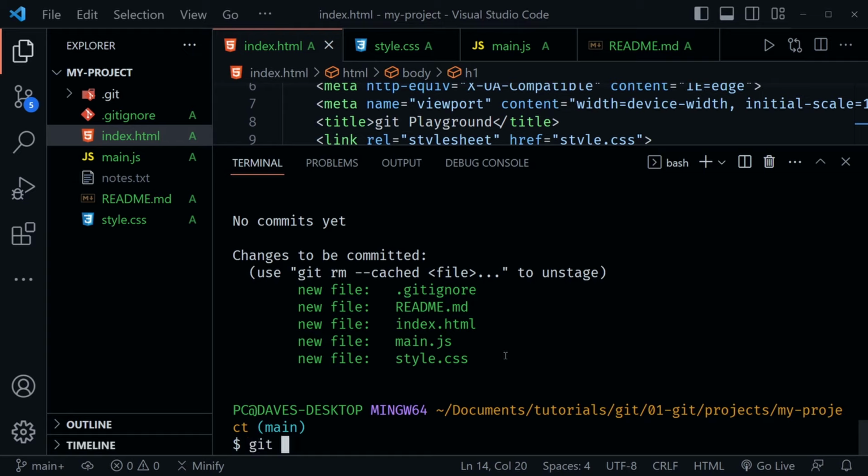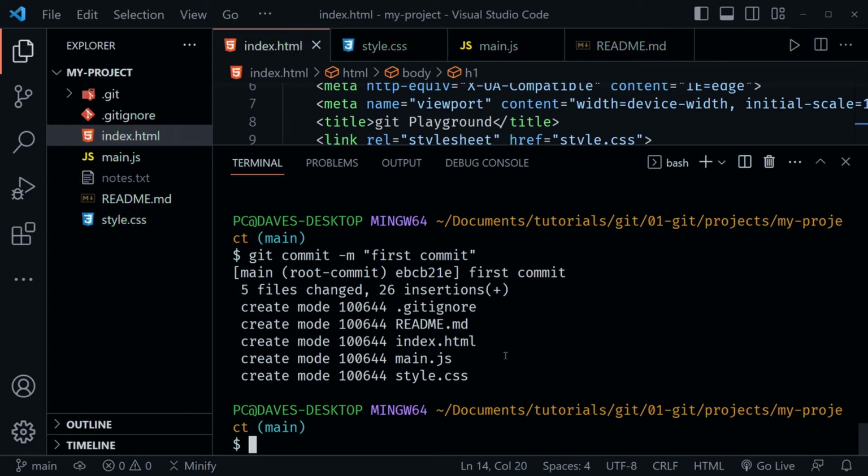So if I type git commit, I typically would want to type -m right here to say I'm going to go ahead and include a message with this commit. And if you don't do this, it's going to open up a text editor and ask you to do it. And of course, it's going to wait for you to save that file. So first, let me do a commit this way, which is what I would typically do. And I'll just say first commit and press enter.